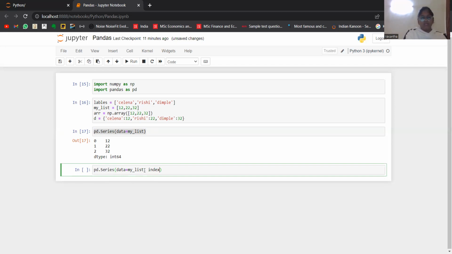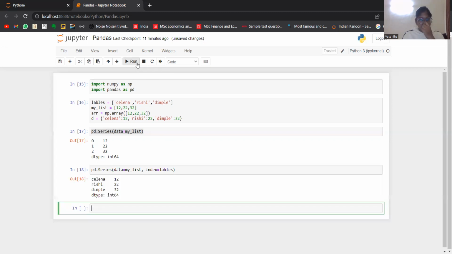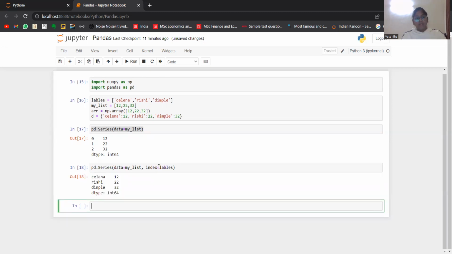So these are called indexes. 0, 1, 2 are called indexes, which are linked to this. So the index I am linking to the names. Index equals labels. Now let us run this. See now, all the indexes 0, 1, 2 have changed to Selena, Rishi, and Dimple, and these are linked to the numbers 12, 22, and 32. Next, we'll see how pd.Series can be created from an array.